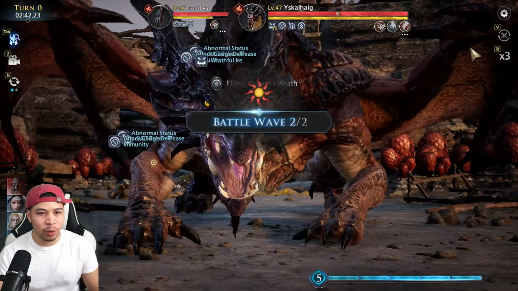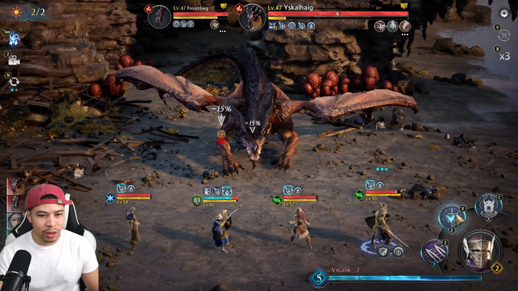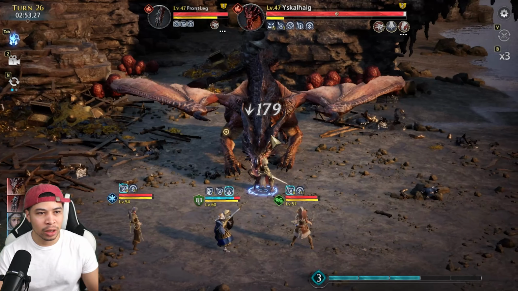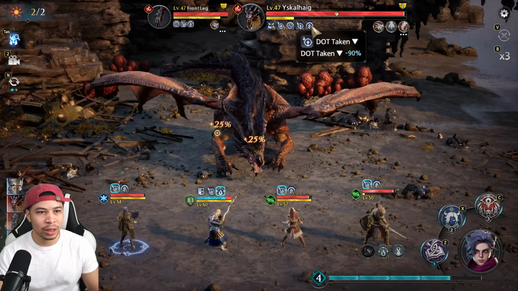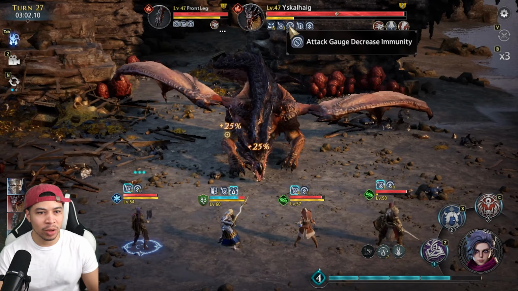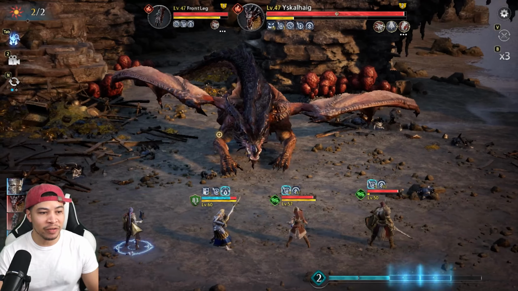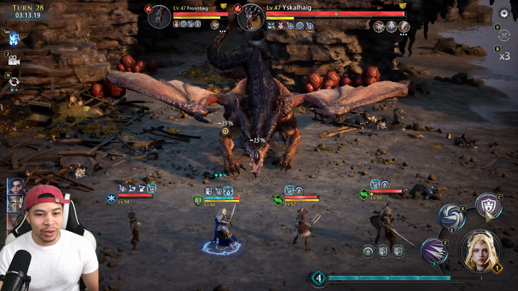So let's see here. We're at the boss. We have all of our skills. Let's try to use Douglas's A2 here to just get mark up on the boss. No mark on the boss. I don't think... got taken down, abnormal status immunity at the moment, attack gauge decrease immunity, his hit accuracy is up. We're gonna go ahead and buff up now. See if Douglas can come back around, get some markup for us.